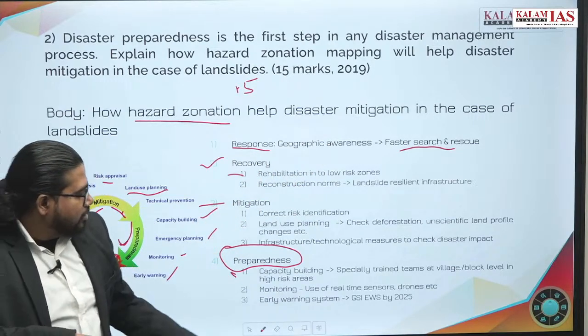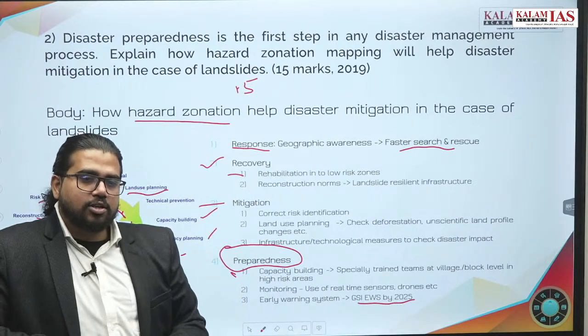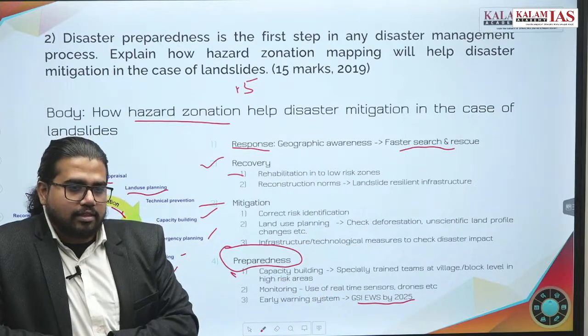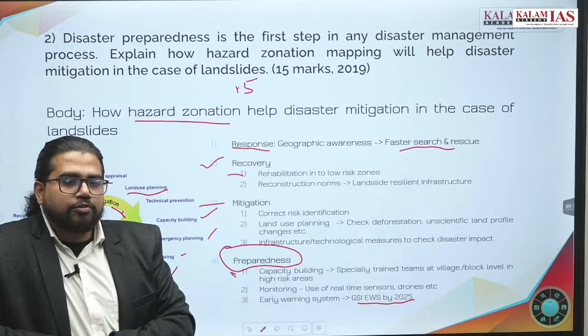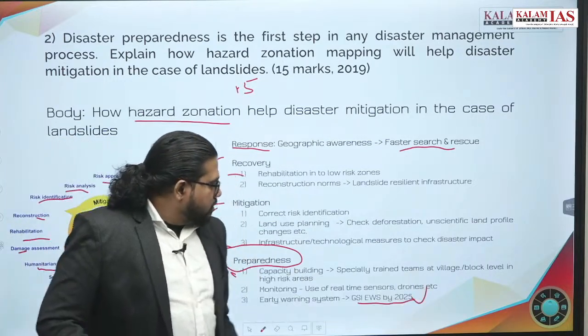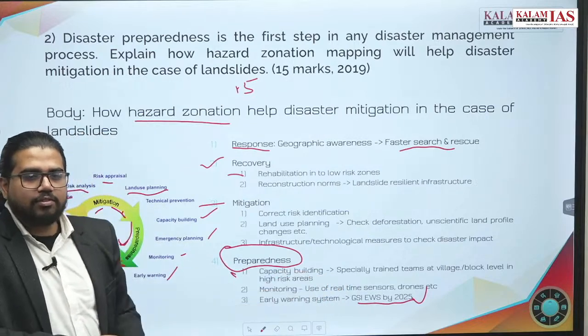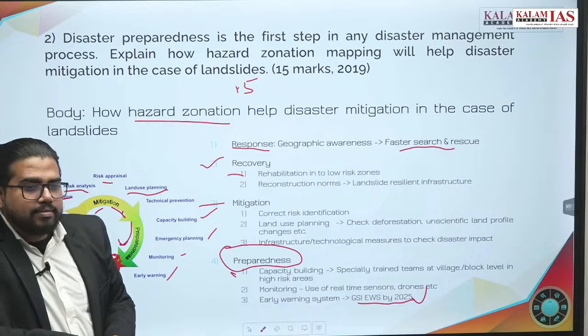Go ahead. We are developing, what is GSI? Geological Survey of India. They are developing some kind of early warning system for landslides. How will it be done? They are putting in some kind of automatic sensors so they can predict it. So sensors, these kinds of things, and drones will also assist.